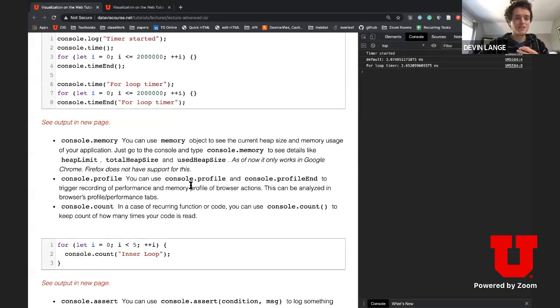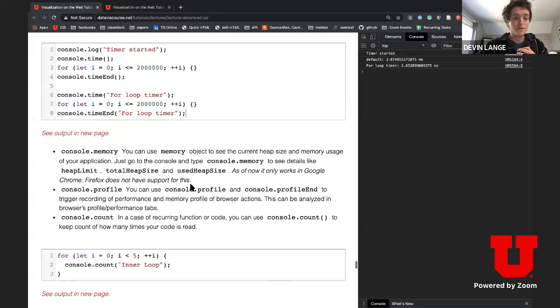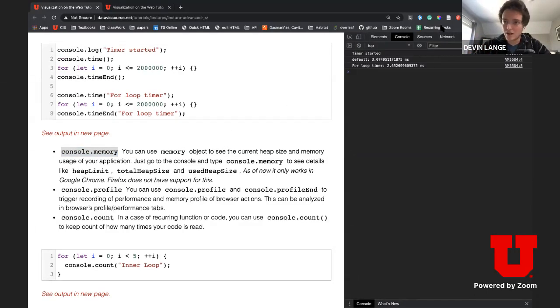And this starts getting at some performance things. If you're trying to measure your performance, you might try to time it, but you could also try to get a more full profile of the code that was run, or look at the current memory usage of your web page. And for these, you can use those.